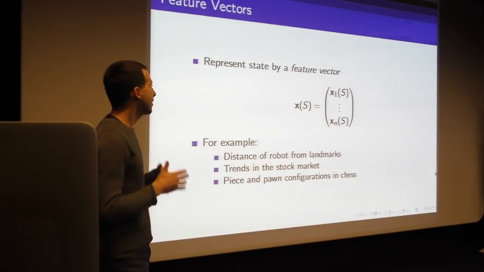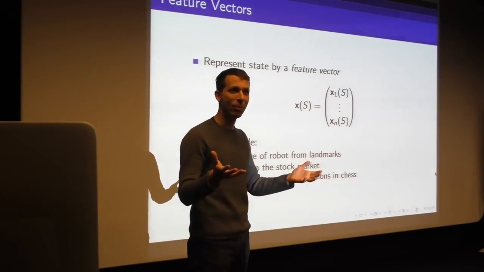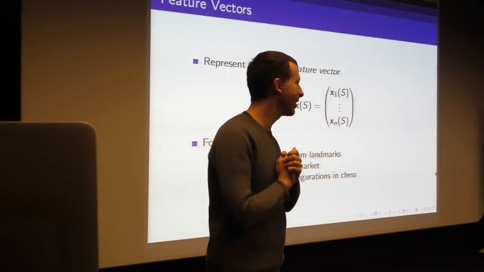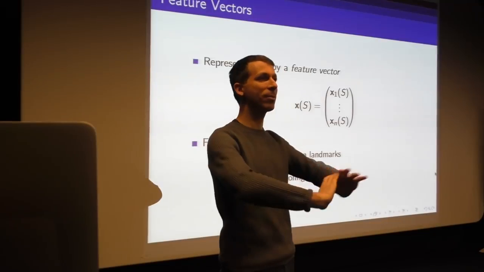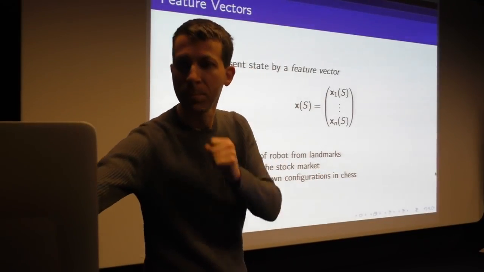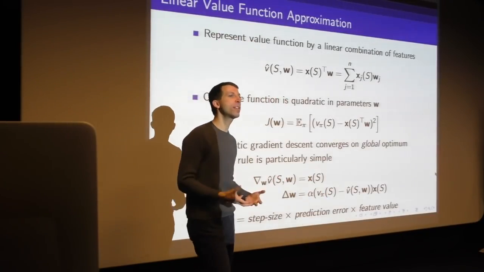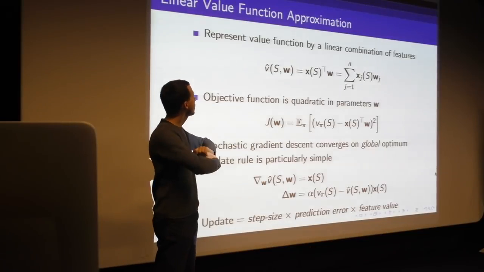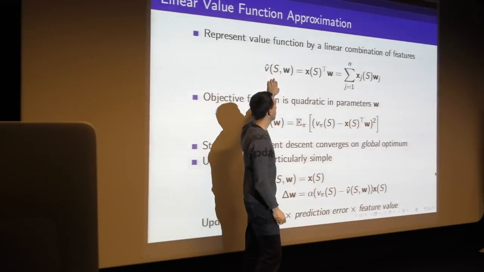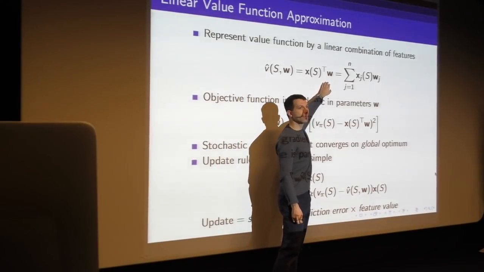state. Okay, so let's assume for now that someone gives us a good feature vector. So we're not going to address the discovery problem of where these features come from. If you want to do that, you can use a nonlinear function approximator like a neural network, or all kinds of more sophisticated methods that we won't go into. And now, how do we use these features? Well, the simplest way to make use of the features is to make a linear combination of those features. So we're going to estimate the value function by combining them together with a weighted sum.